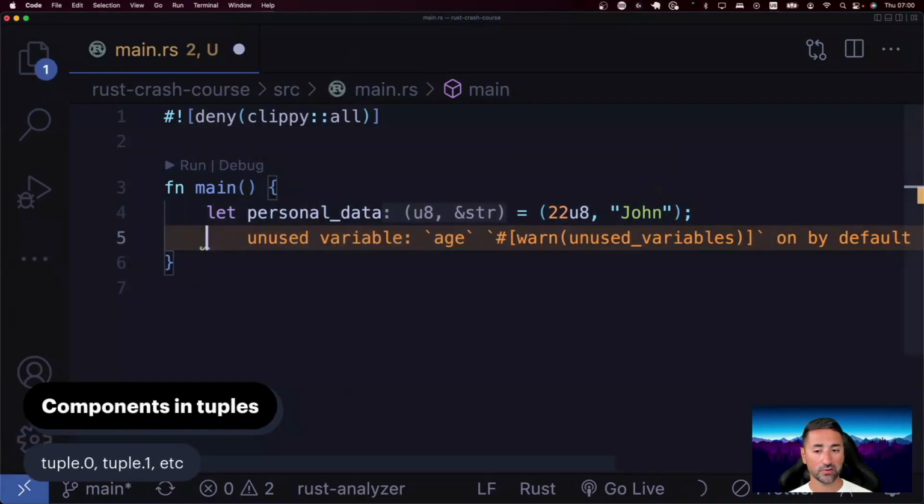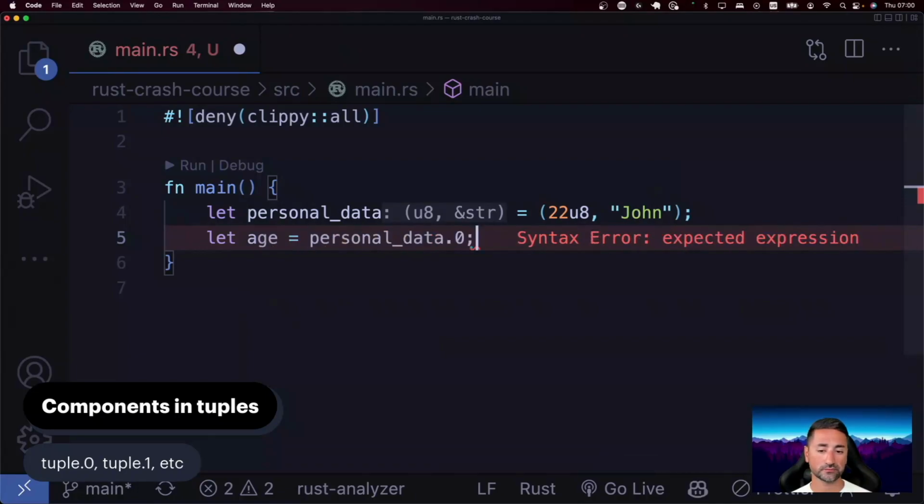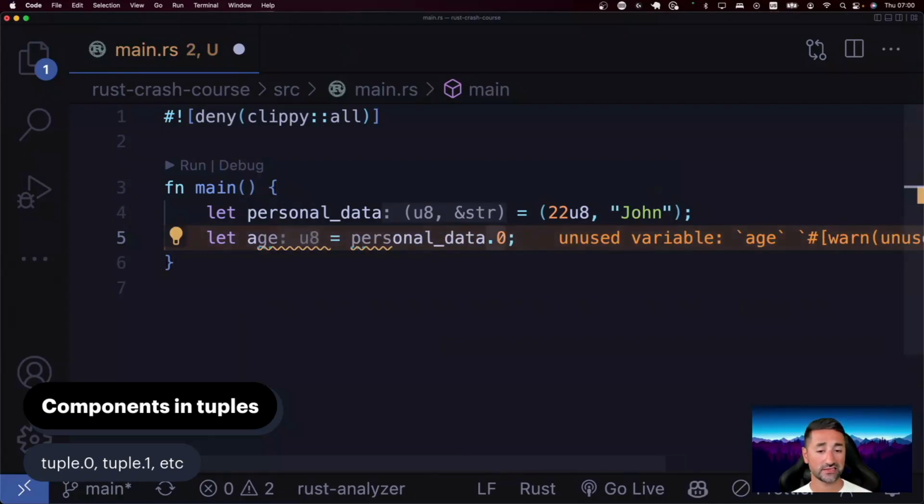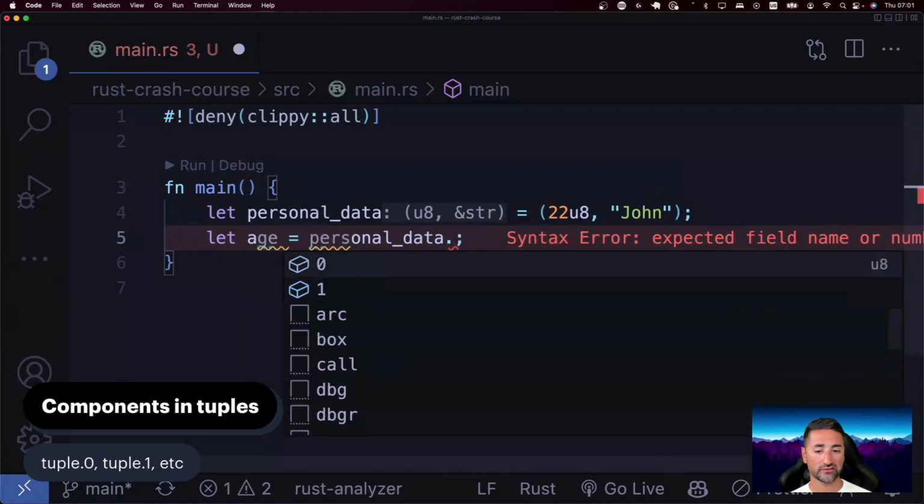Once you have a tuple, you can also unpack data in it using the index of the data, which is 0-based. So if you say let age is, you can see it says personal data dot 0. And if you put a dot in here, you can see it understands that there are two components in this tuple. The one is at index 0 with the data type of unsigned integer of 8 bits, you can see to the right-hand side.